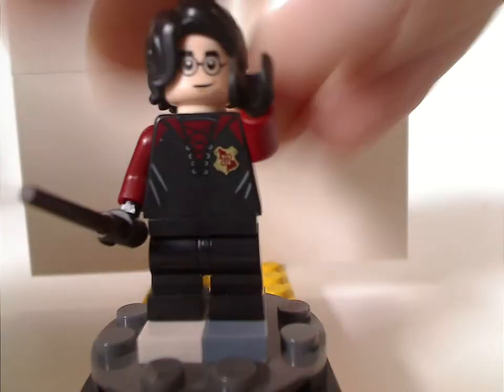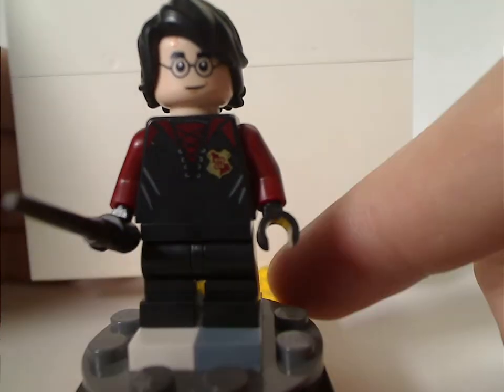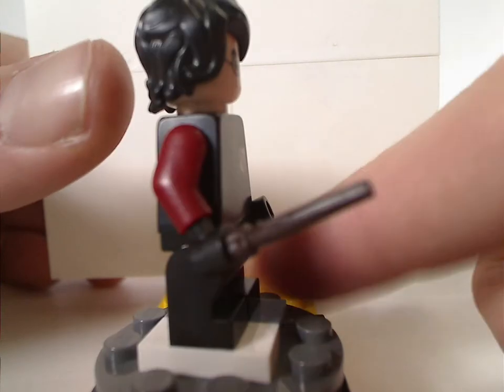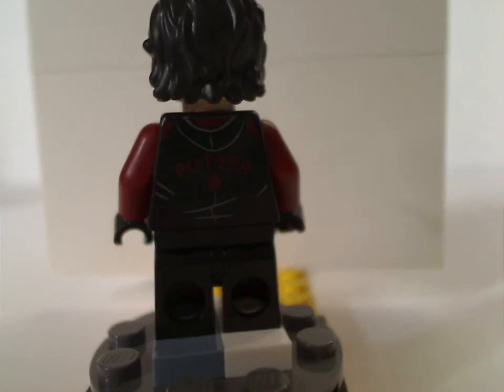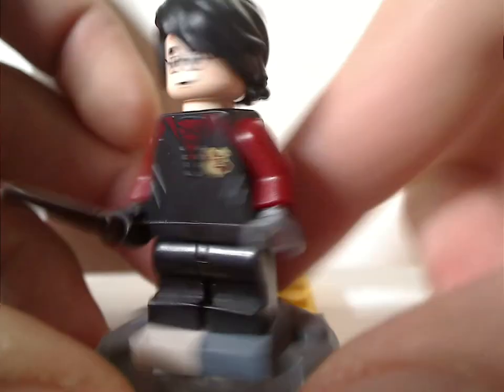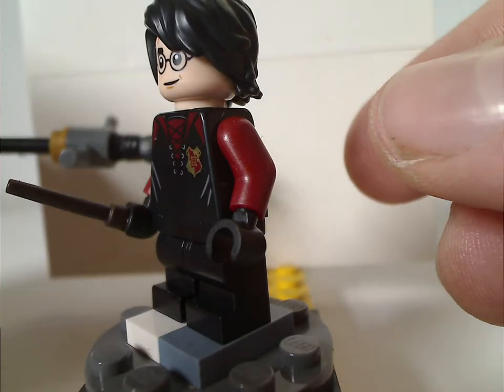First of which is Harry Potter himself. The hair piece is about the same as from the graveyard set. And of course the torso print, done quite nicely. And face print, which is also kind of common in the scene, with the dark wand and also using the mid-legs. And back torso print saying Potter, as suiting to the scene. Those have double-sided faces, also like in one of the other sets. Also included is the broom with the flip flaps, as suiting to this sequence in the movies.